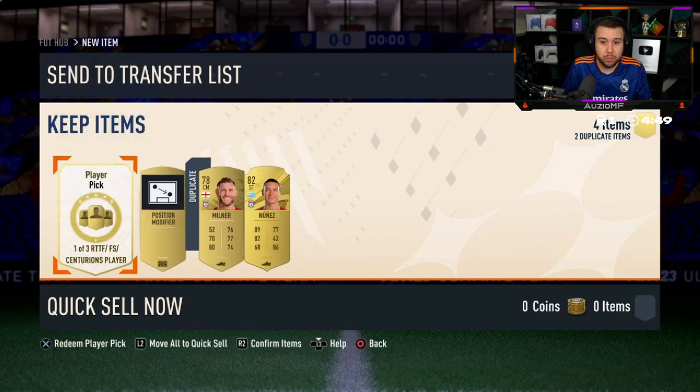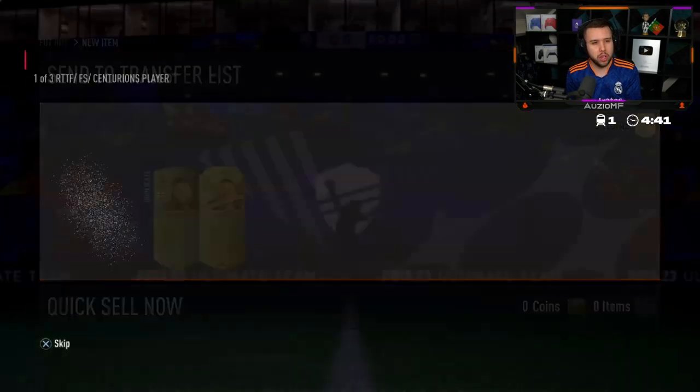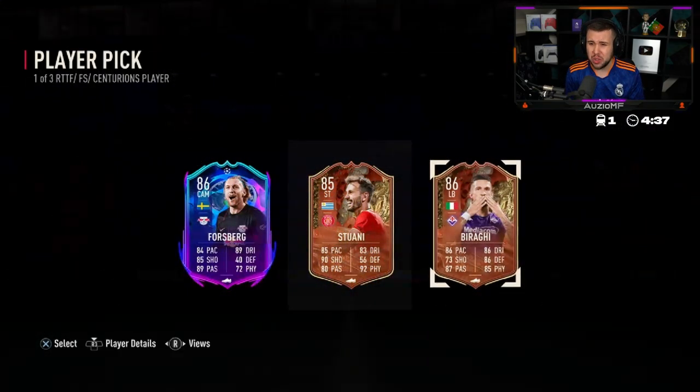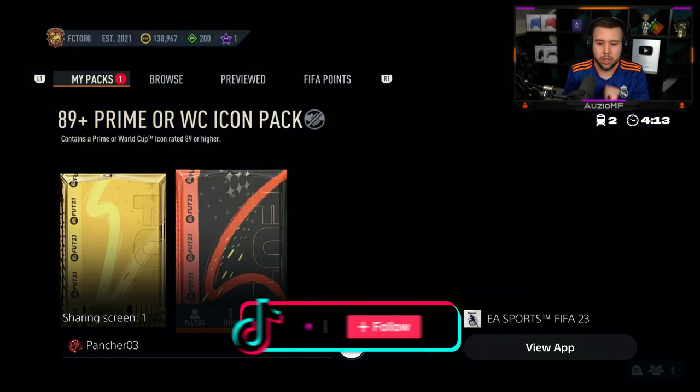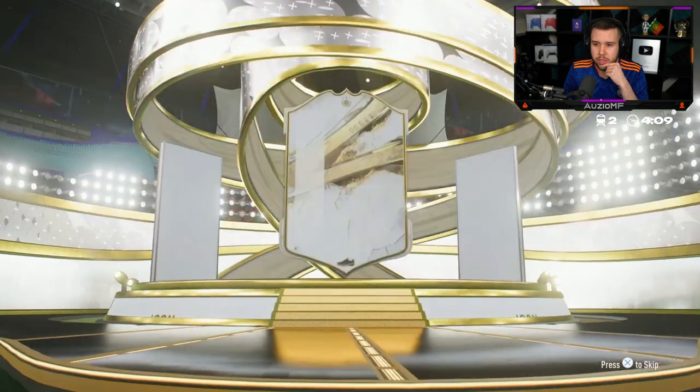Are you going to keep the position modifier there? All right. No, he's not. Go ahead. He wants Firmino. He wants Trent. Or there was one other person. I already forgot. Oh, that is not what you want to see. Pancho, good luck in your icon pack. Come on. Bless him up.